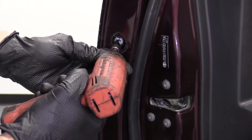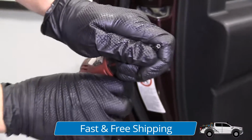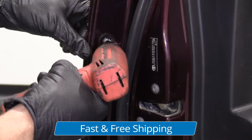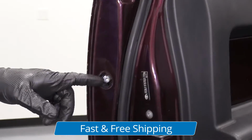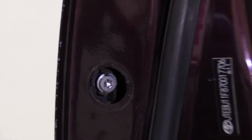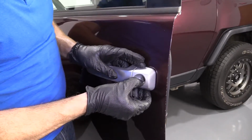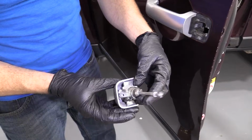Let's see. We're going to use our Torx bit, 27. Looks like a star. There we are. The bolt itself should stay right in there. Okay, now we're going to come out here. We're just going to grab onto our lock cover here. Pull that right out.